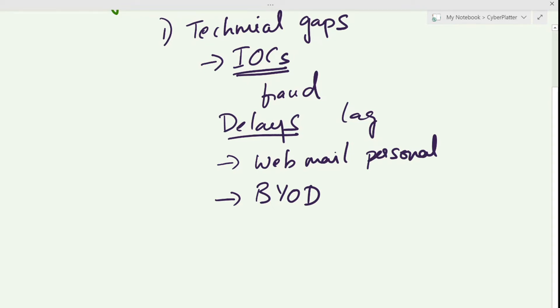Suppose there is a suspicious URL. This might have been blocked by the company solution or endpoint detection and response tool, the EDR. But now you're accessing this on your personal device and not all the security updates are up-to-date on your personal devices. Most of us experience this. So now the user would not have been able to access this URL or download this attachment on the company device, but can easily do that on his personal device. So there is access.